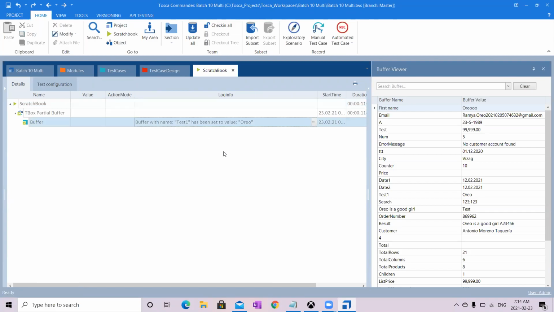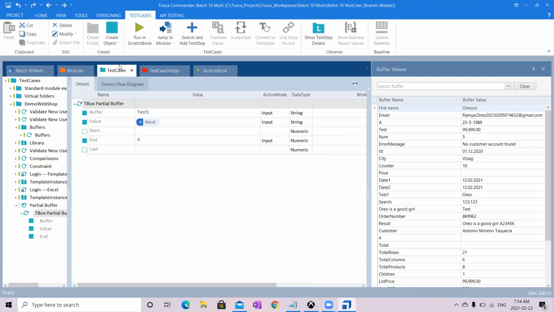See, buffer with name test1 has been assigned the value Oreo. This is nothing but splitting the strings, okay? But you should know the proper characters number, like how many characters do you need? Is it clear to everybody, partial buffer?